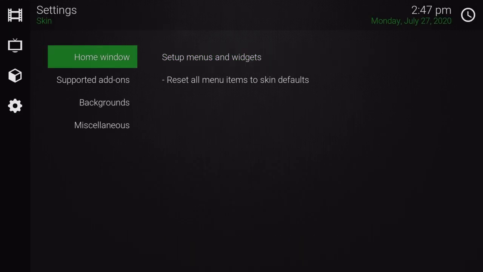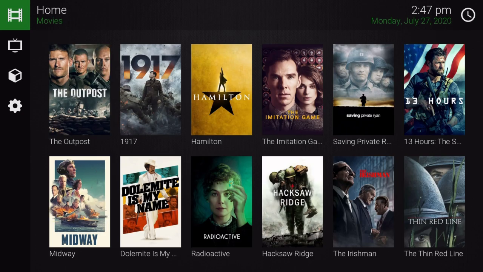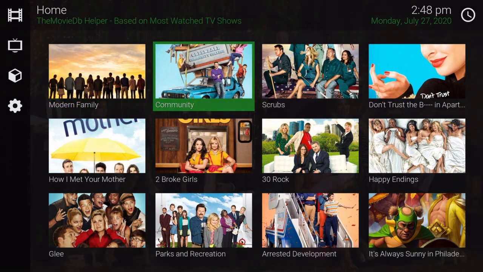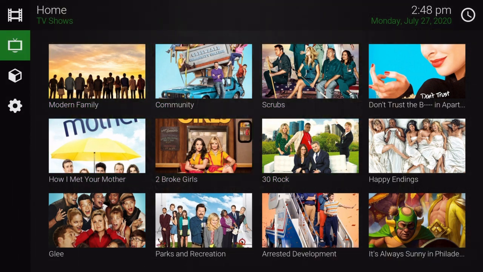So if we back out and let this rebuild the skin, one thing you'll notice is that that overlay is gone, but that's fine. I'm actually going to show you guys a little bit easier way even to use the overlay. So we'll see, this has changed. The widget did change whatever content was in it. And if we highlight it, we can tell that these are history movies. So it says right there, the Movie DB Helper hyphen history, which is because that property widget that was on all these items evaluated out in the end to history, and then they put that in the label. So hopefully that kind of makes sense. We'll do a different one for this page. We'll do the tracked lists because I think that that is a really neat way as well.